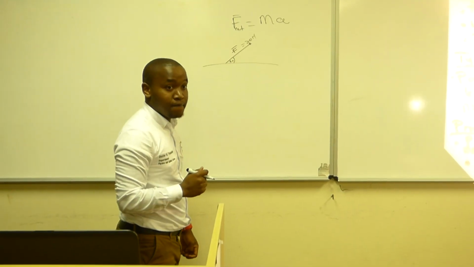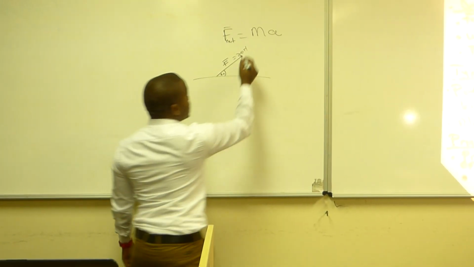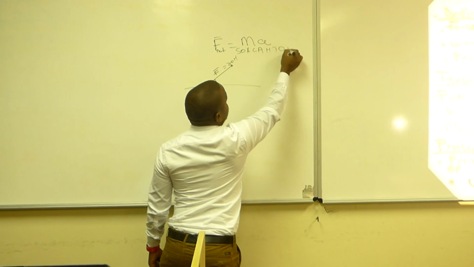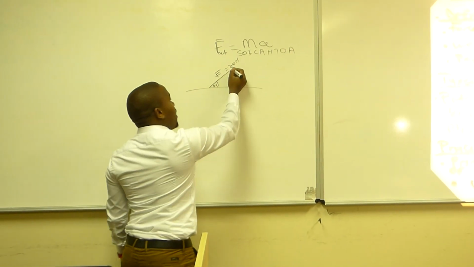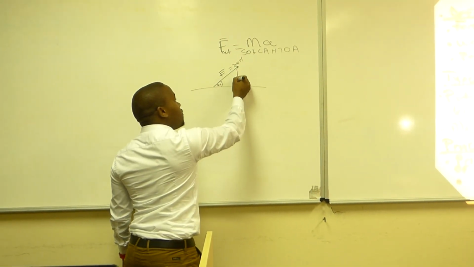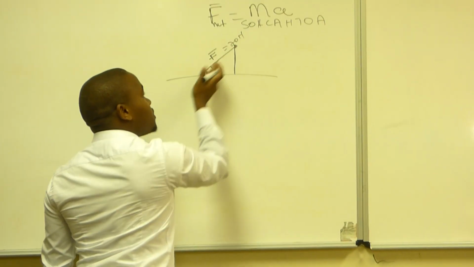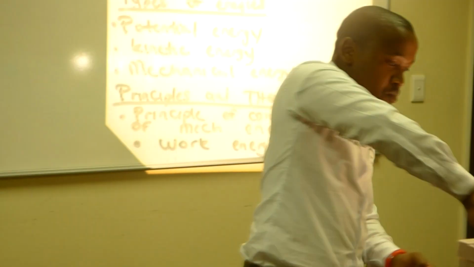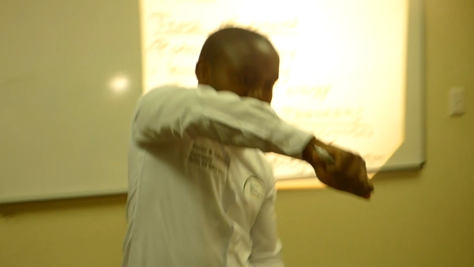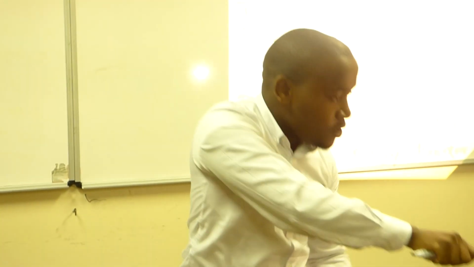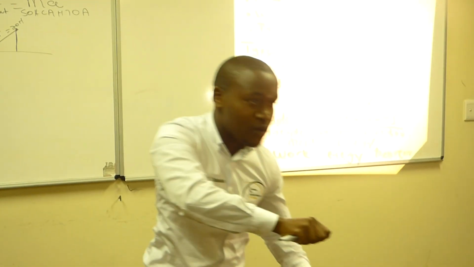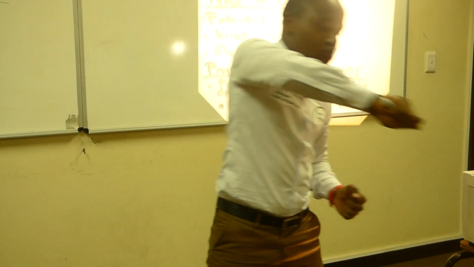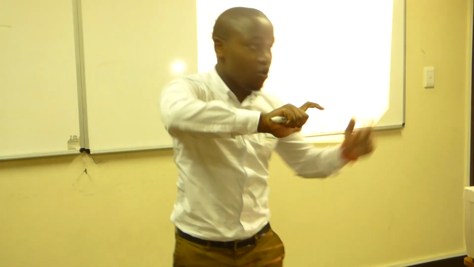Now, it's very easy. You guys are used to what we call SOHCAHTOA, right? Now, if I want the vertical component of the force, the vertical component of this force is acting in this direction. Suppose I'm pulling this with a rope and I'm applying a 20 Newton force in this direction. Certainly, I'm not pulling the rope this way. If I was pulling the rope this way, I was going to apply what we call a horizontal force. But because I'm applying my force this way, I need to treat it that way and obey it.